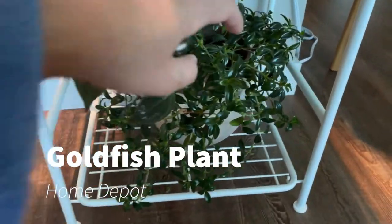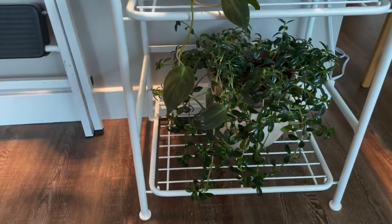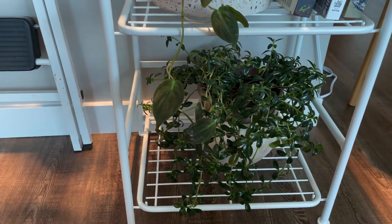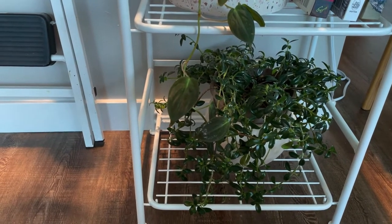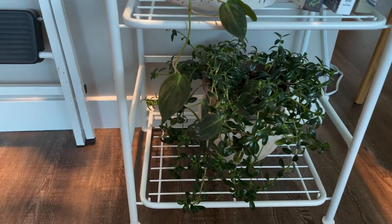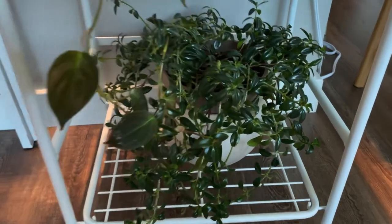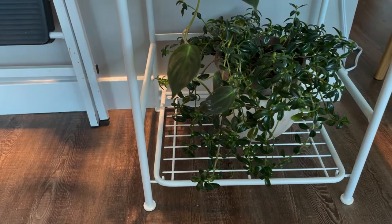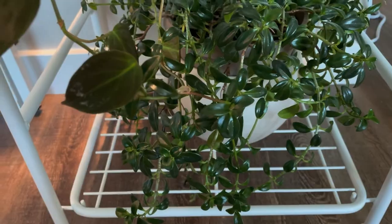It's beautiful. And then here at the bottom, I have my goldfish plant. I'm really hoping that it starts to get some flowers on it. This was actually my gateway plant, my first plant that I got at Home Depot last summer. I just happened to be in there after moving to my last place, and I saw it, and my mom always had a goldfish plant in the kitchen when we were growing up, so it was nostalgic for me, and I grabbed it. It's at least doubled or tripled since last summer, but I really hope I get some goldfish on it this summer because I'm not seeing any yet.